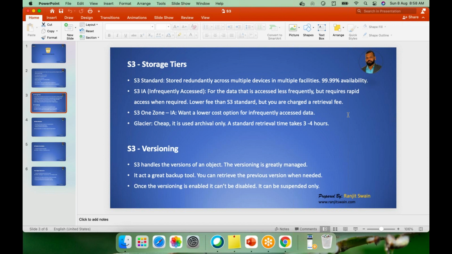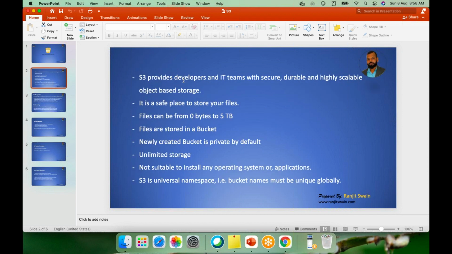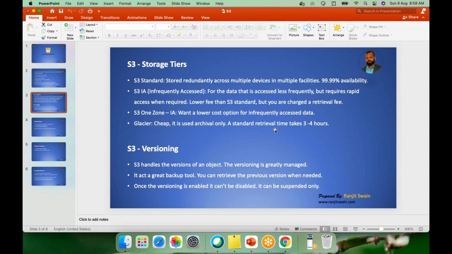Among the other services it provides, a good thing is S3 versioning. As it told initially, S3 provides developers and IT teams with a secure, durable, highly scalable object storage system. You always know a developer requires repositories, like source code management, to store their code in version control.